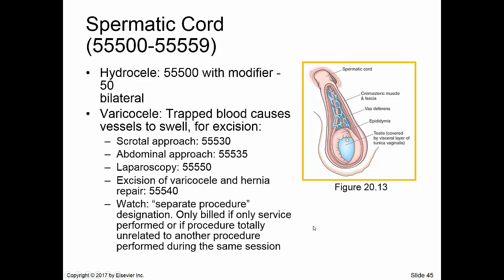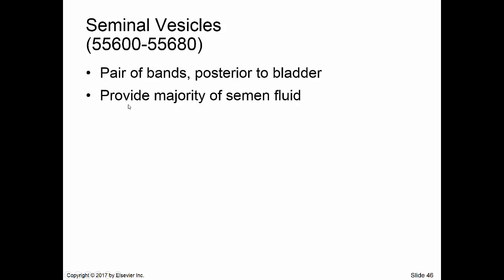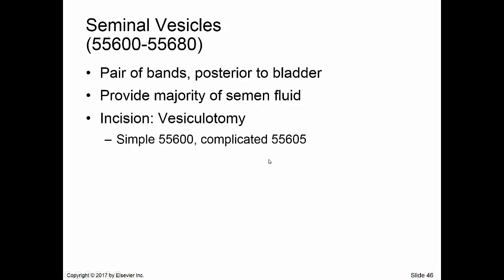So watch for the separate procedure designation. It's only billed if the service is performed or if the procedure totally is unrelated to another procedure performed during the same operative session. Then we have the seminal vesicles. So there's a pair of bands posterior to the bladder. It provides the majority of the semen fluid. The incision is there. It can be simple or complicated.